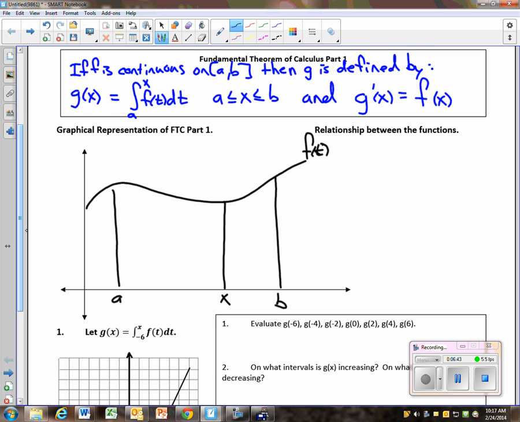So all I'm going to do is take what I have up here and put it down here. Look at what it says: x resides between a and b. I have that on here, don't I? I have my function. f is continuous right here. That's my function. If you see this integral symbol from a to x of f of t dt, that makes you think that you're taking the area, right? So that's what we're going to draw. This is referring to the area from a to x. So this is G of x equals the integral, that's this piece.